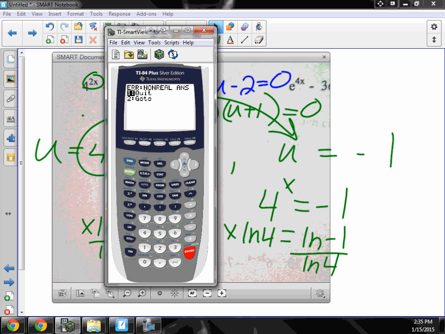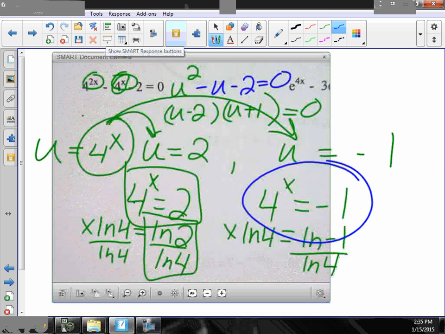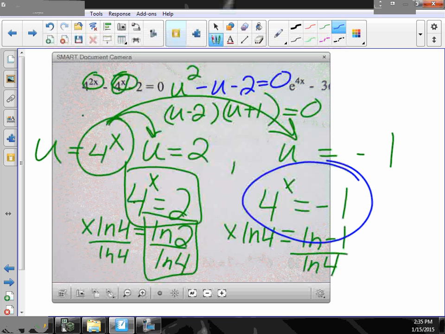Well, look here. How many 4s do I need to multiply together to get a negative number? You can't. If you raise 4 to the 2 or to the 3 or to the 4, it's only going to get bigger. What if you raise it to the 1/2 or the 1/3 or the 1/4? It's going to approach 0. What if you raise it to a negative number? It's going to flip upside down and also approach 0. So no matter what you do, you cannot take the logarithm of a negative number.